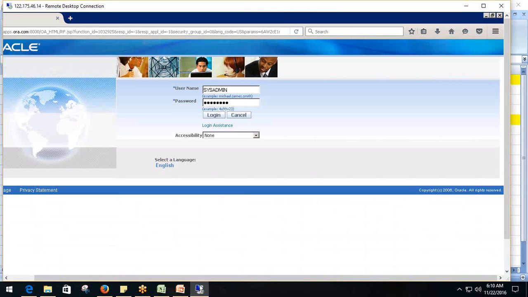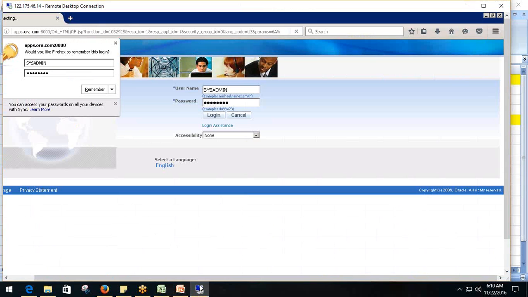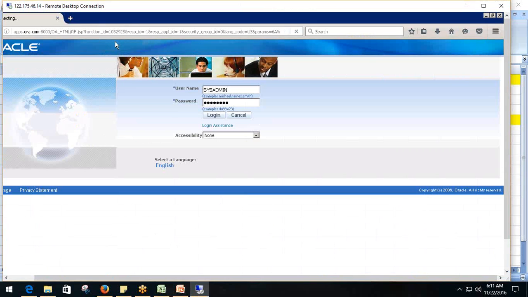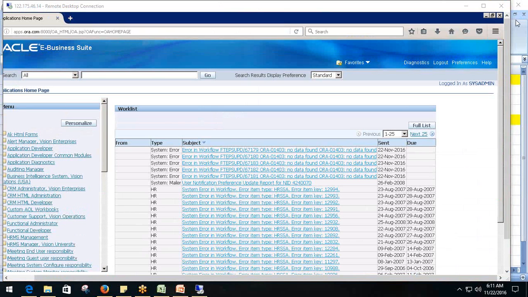So this is the first application user that they have to get, and based on this particular user, you have to manage your installation or the application further.